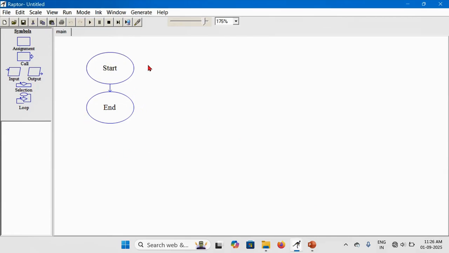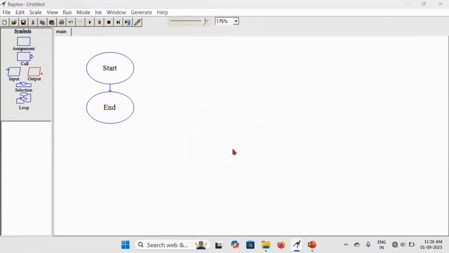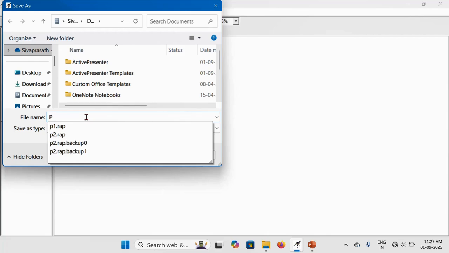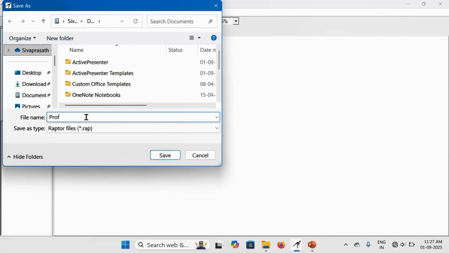So here we got into the workspace area, and now I'll select the output symbol, click over here and drop it over here. Initially we need to save that. Let this be program number 1, or flowchart programming 1.